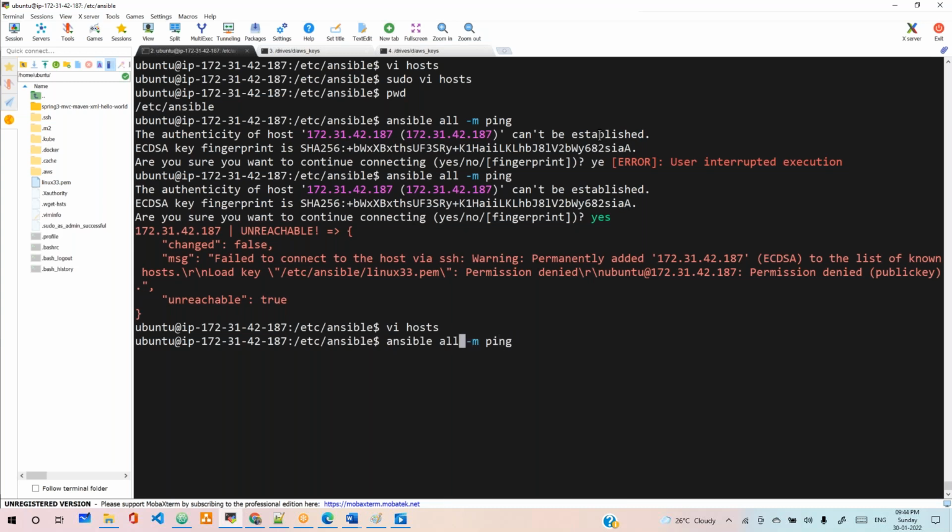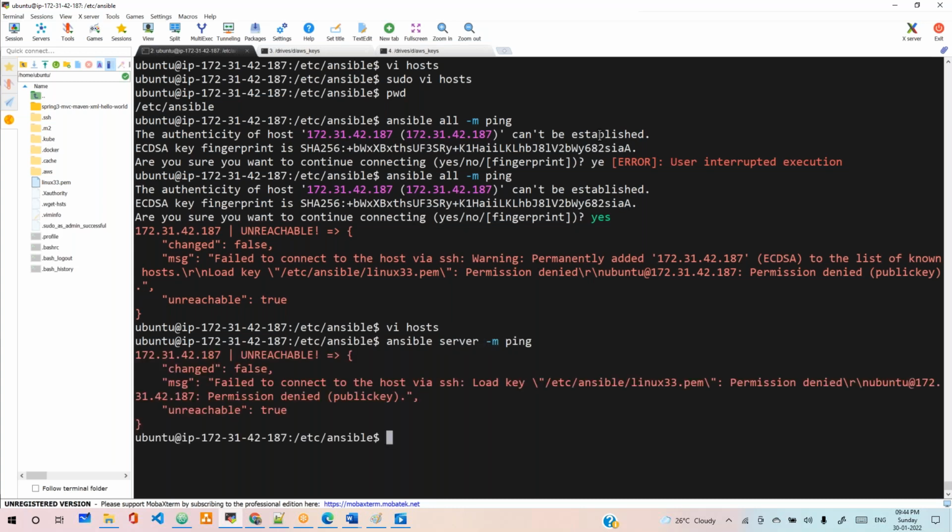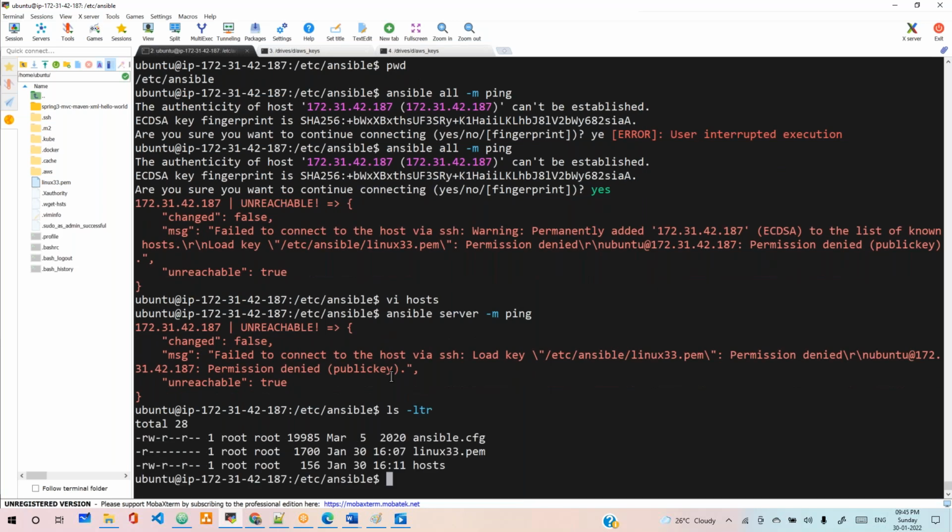Let's see with servers, the same thing here. What happened, right? It failed to connect to the host via SSH. The Linux 33.pem file is not there. It's not working. Why? The permission, public key is there, key file is there, same name, right?